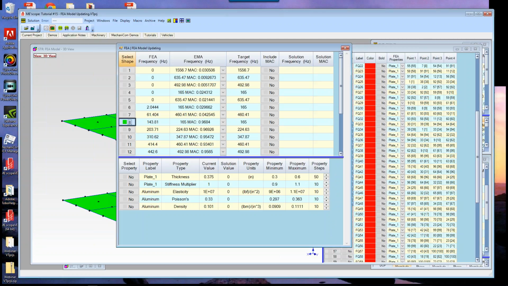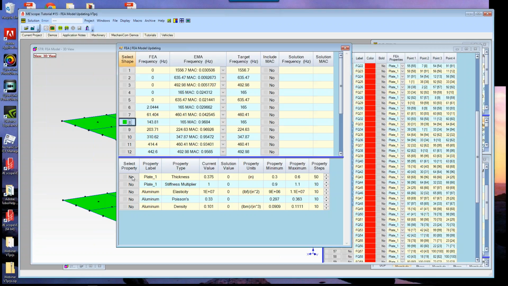The current value of the FEA model is 0.375 or 3/8 of an inch. You can see the units here. Again, us Americans, we use the obsolete British system of units, inches and pounds of force and pounds of mass. You can set them up in metric and it will make more sense to you.